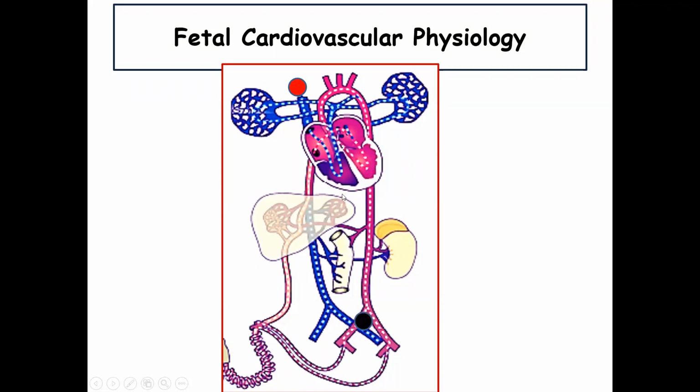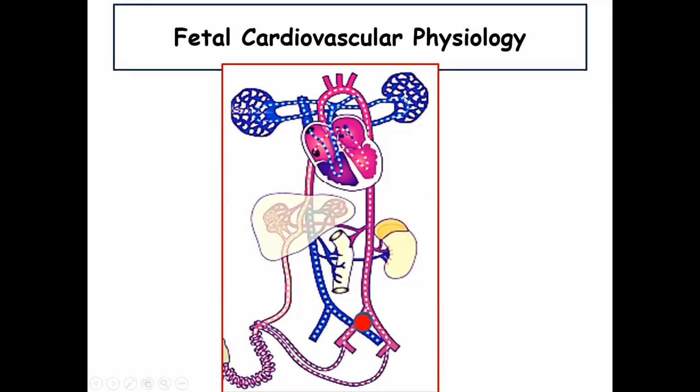And concurrently, let's see what is happening to the blood returning from the fetal tissues. So this blood collected from both the upper and the lower halves of the body through the SVC and the IVC respectively tends to get selectively driven towards the right ventricle through the tricuspid valve. And of course, in the right atrium, it mixes with the oxygenated blood coming from the placenta. And from here, from the RV, it is pushed into the pulmonary artery.